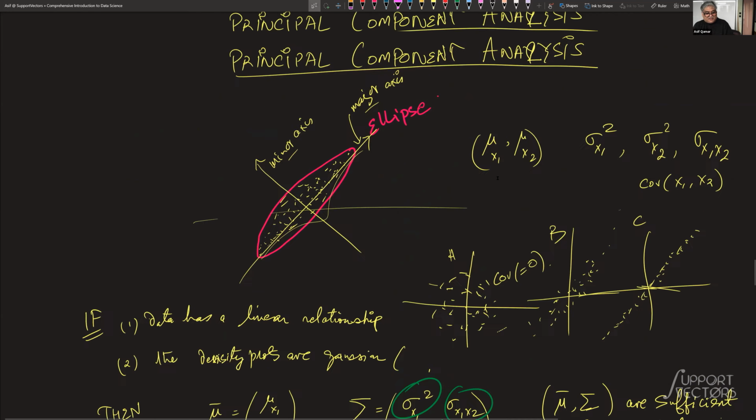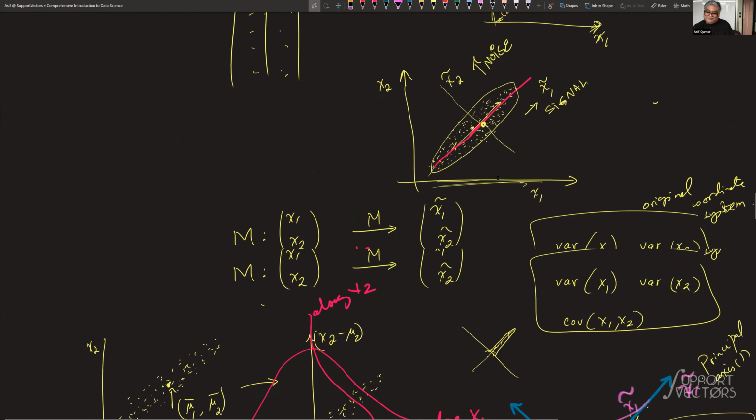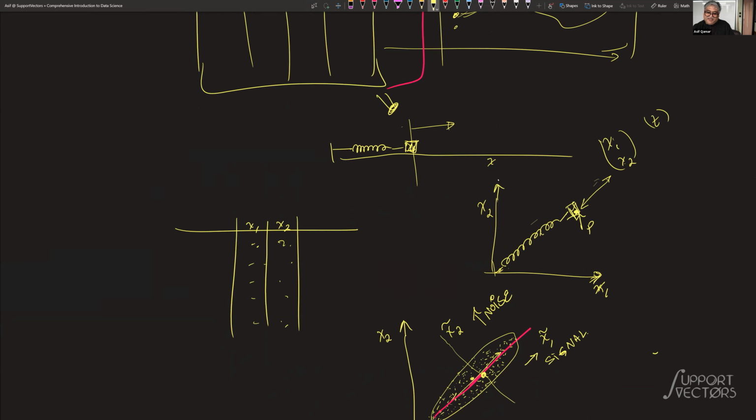If you remember the example we took, let's go back and review this. We took the example of something oscillating. You have a spring and there is a mass that is oscillating back and forth, right? And there's a camera which is making imperfect measurements of the location of the points at different time intervals. So if you ignore the time dimension, you look at x1, x2, you will find that this box has been at all of these locations at various points in time. You agree with that?